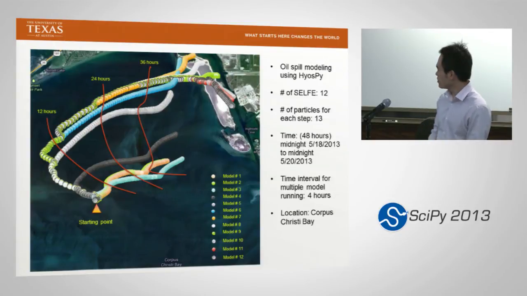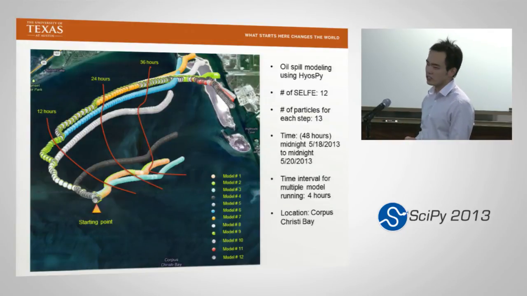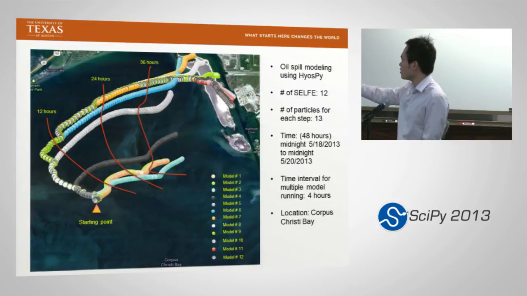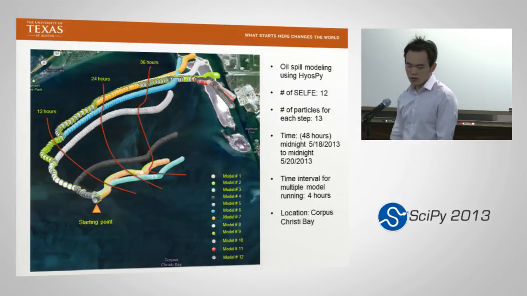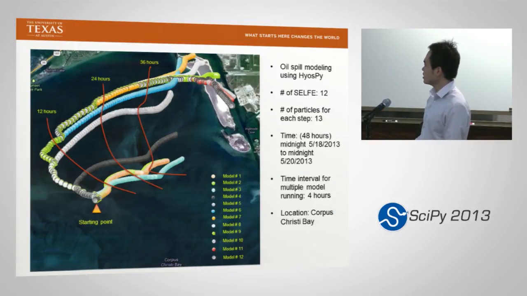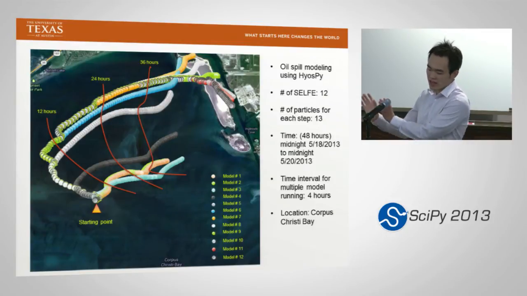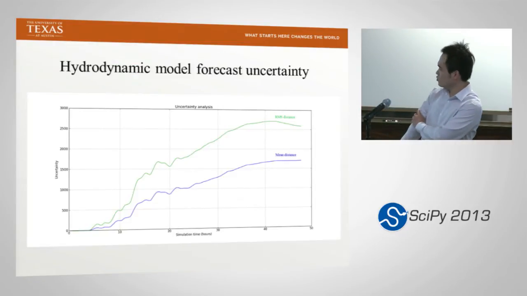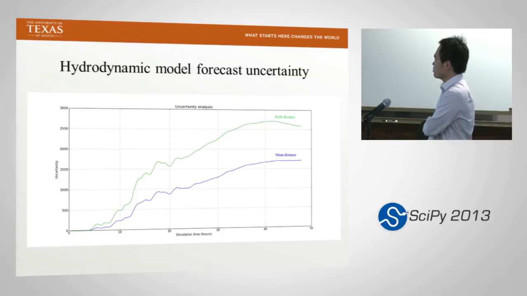So we can see from this figure that in just one spill event, we have several different tracks, right? The different colored dots here represent different tracks, different predictions. So this simulation just proved that the errors we have in the forecast data are going to transfer to the end result, right? So we use Python to quantify these errors or the uncertainty. The result looks like this. I think it's a good result.